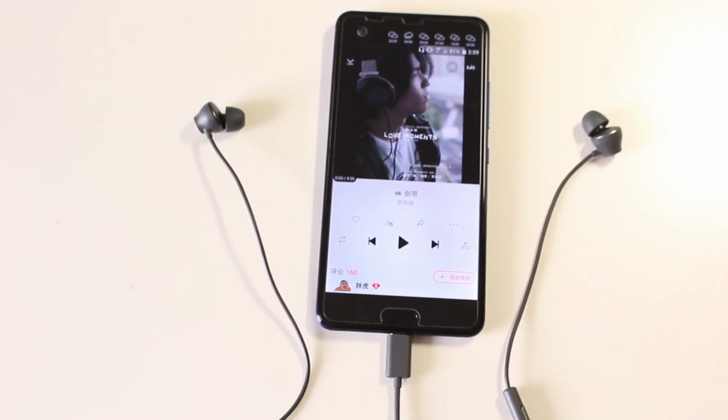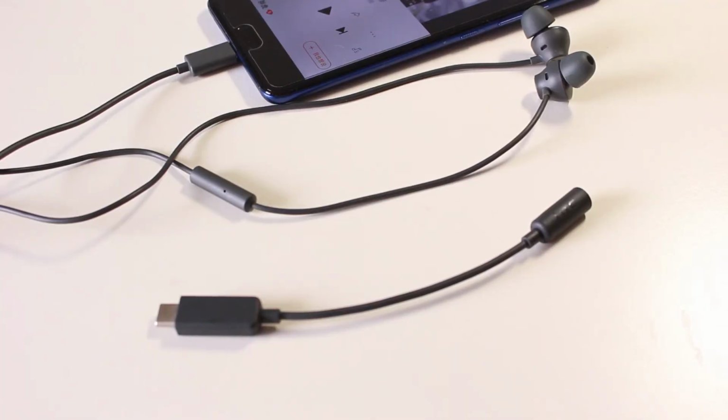Both HTC U Ultra and Sharp Aquos S2 do not come with a headphone jack. HTC included USB-C earbuds and the performance is great. You will not miss any audio quality even without a headphone jack. If you wish to use your own headphones, you will be disappointed because HTC did not include the DAC-equipped USB-C to 3.5mm headphone jack in the HTC U Ultra packaging.